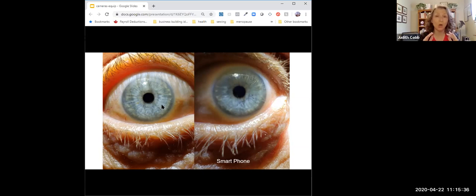They need to know that the images they are sending to you will not be ideal. They need to know there are various and some significant limitations with using that kind of smartphone image. But it's a good starting point for right now while we can't necessarily be face-to-face with our clients. So your smartphones are good, they're not great. If you're a professional iridologist, when we can get back to actually working with people face-to-face, don't use your smartphone, get a proper setup. Okay, just saying. Alrighty, so that's your smartphone.